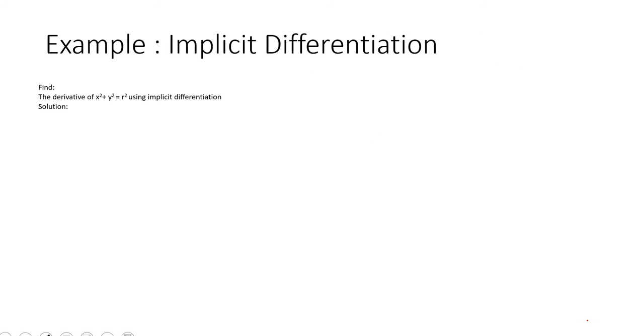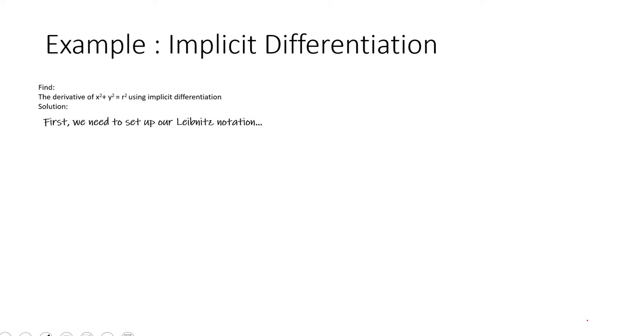And we could do that for a very similar problem to what we just saw, where we had x squared plus y squared equals 16. Here we just have x squared plus y squared is equal to r squared. We're going to find the derivative of y with respect to x without having to solve for y first. And this is how it's done.